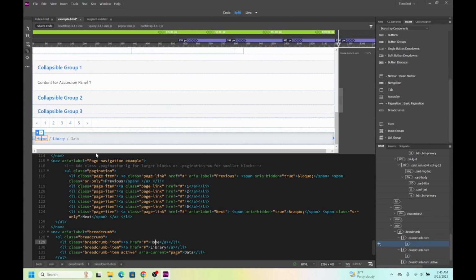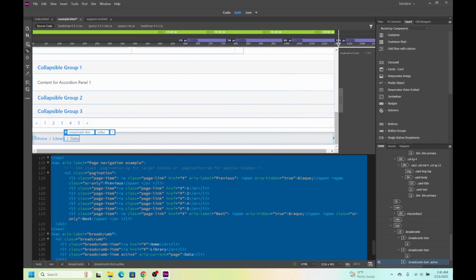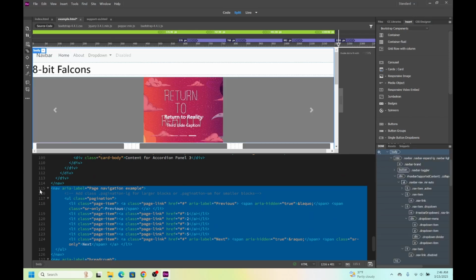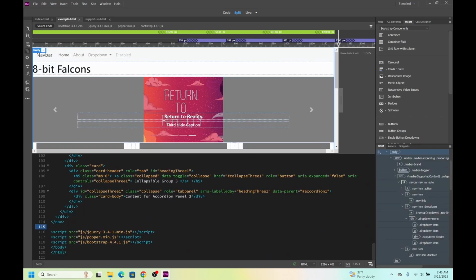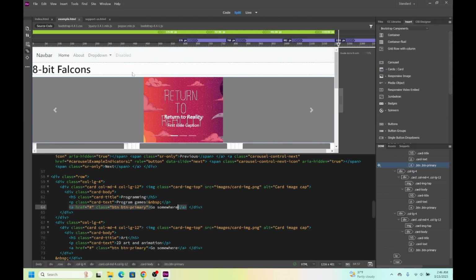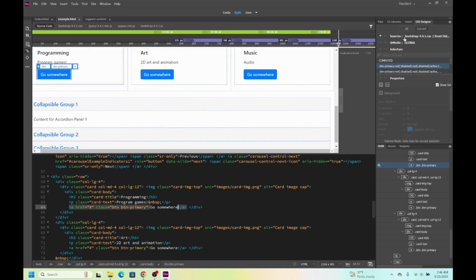So how do we add style to this stuff? I'm going to get rid of these. How do we add style in Dreamweaver? You can go up here to the CSS designer and it should show you the different CSS files that are attached.